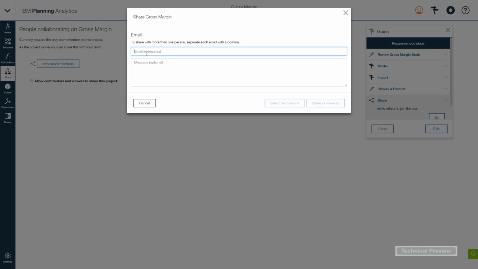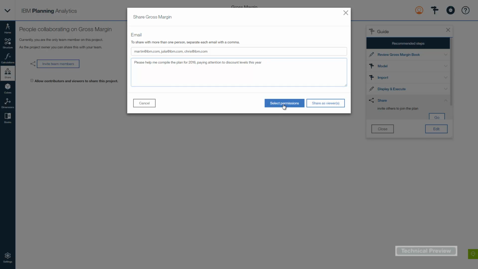In this case, I'm going to invite my colleagues Martin, Julia and Chris, and I'm going to write them a note that says, please help me compile the plan for 2016, paying attention to discount levels this year.